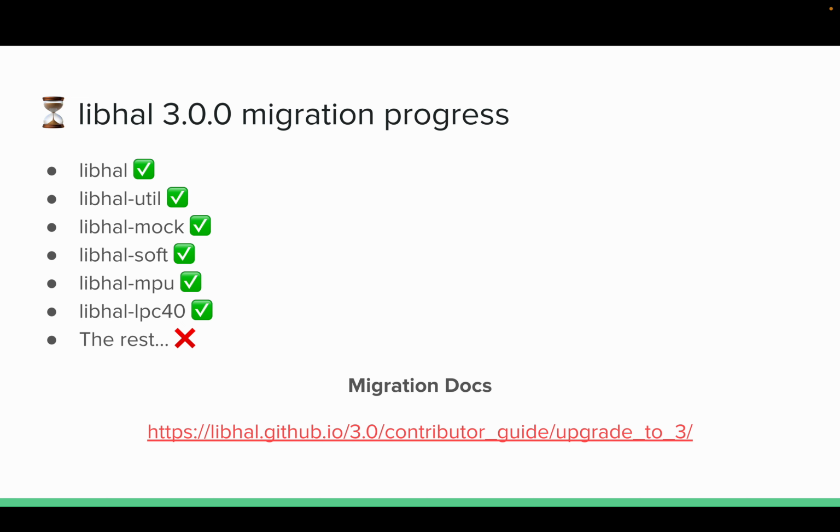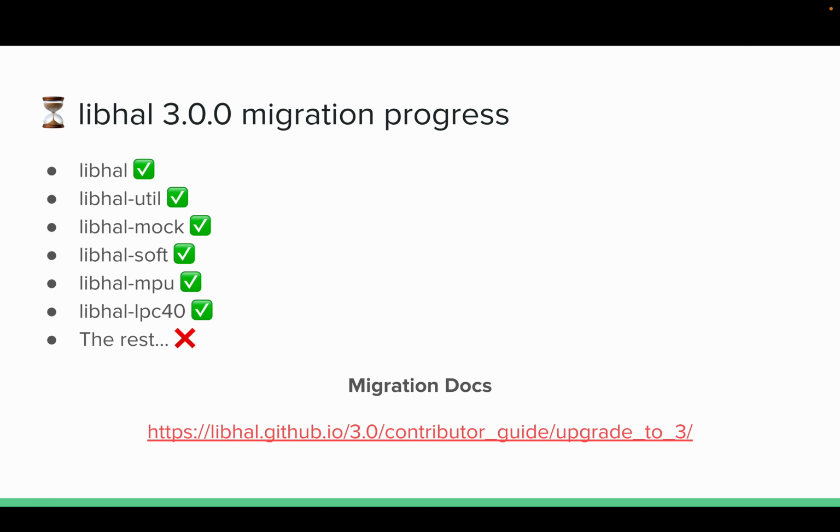All right. libhal 3.00 migration progress. So libhal's been migrated, libhal util's been migrated, libhal mock's been migrated, libhal soft, MPU, LPC40, those have been migrated. The rest, not yet. I have migration docs, so if anyone would like to help out, that'd be great, although they're not complete yet, so just keep that in mind. I will tell everyone, like, hey, looking for people to help out with migration. Here are the migration docs. Here's how you do it.